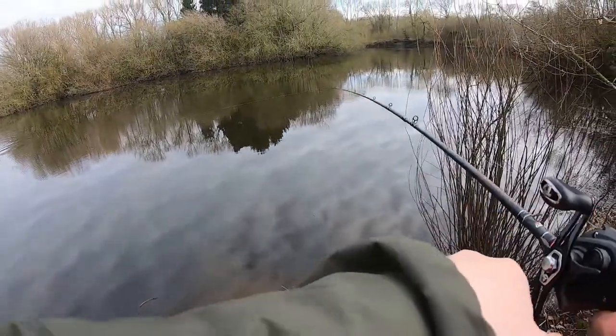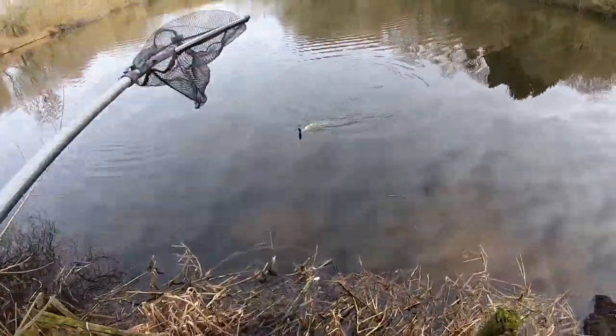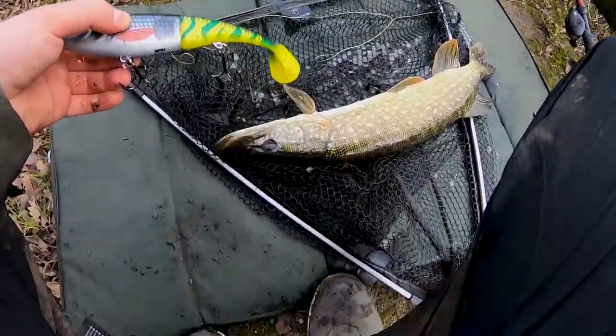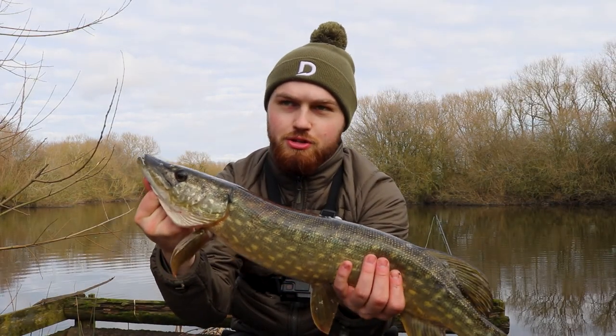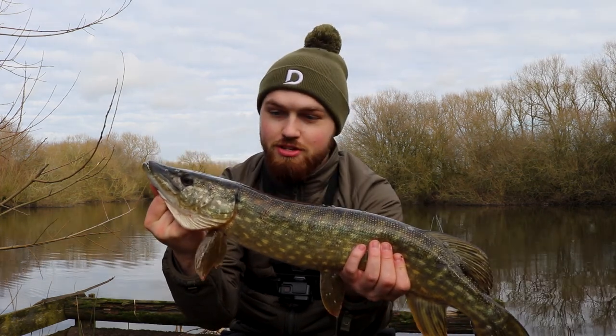Yeah, there we go. Oh, first cast in this spot. On the Rapala. Or is the net always on the wrong side? Oh, he's only just hooked. Here we go, tiny jack pike. But he goes to show, on those lures, you'll still catch these guys, it doesn't put them off. He absolutely nailed that first cast. Great start.